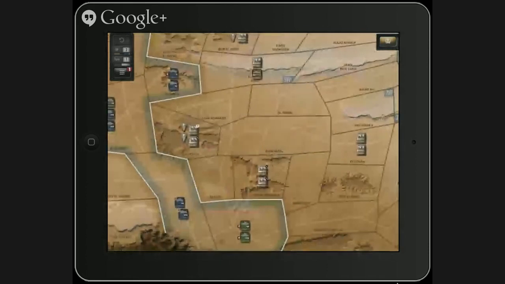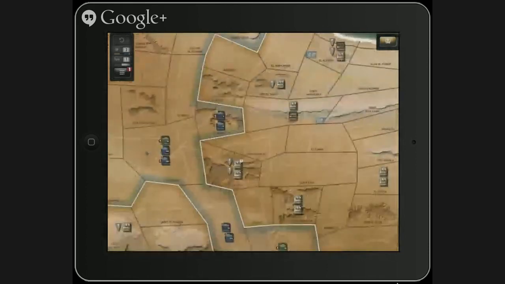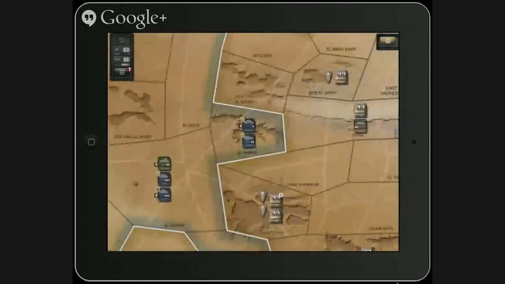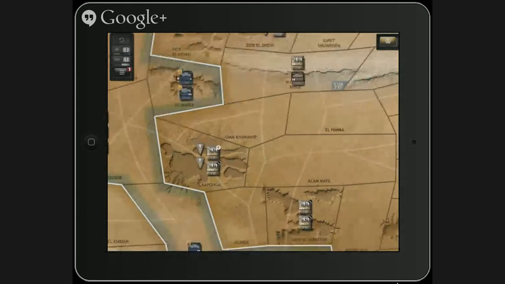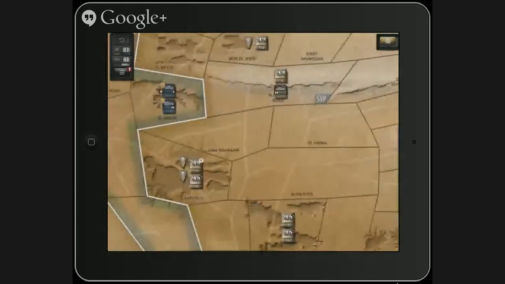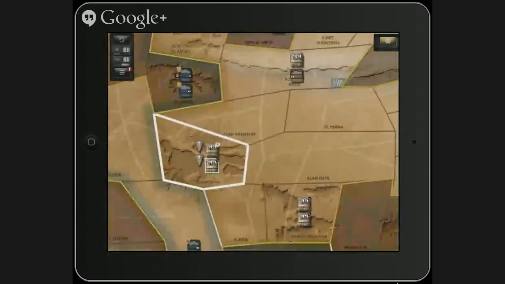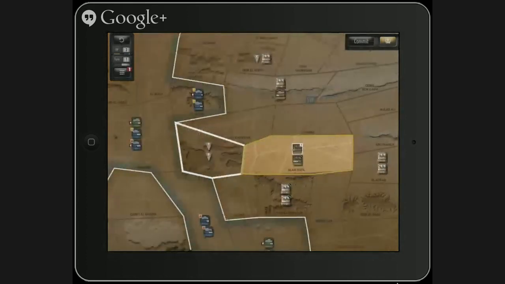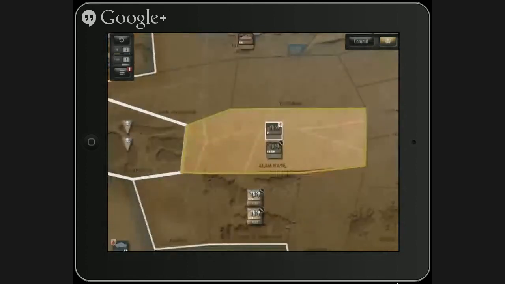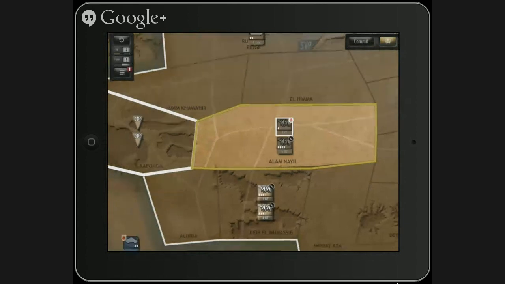So what I'm going to do is pull these guys back to Alumni-il. So why there? It does a couple things. It puts them close enough for mutual support with the rest of their division, the New Zealand division.